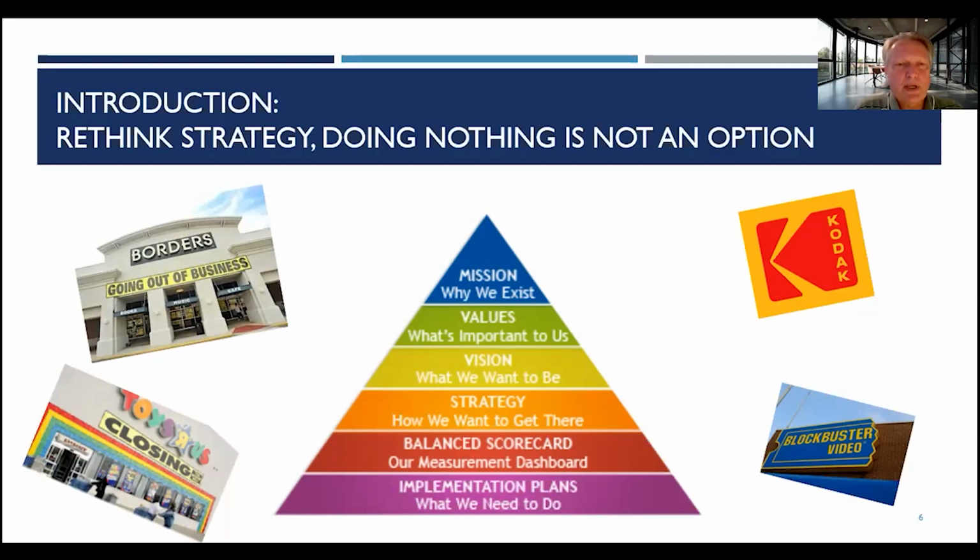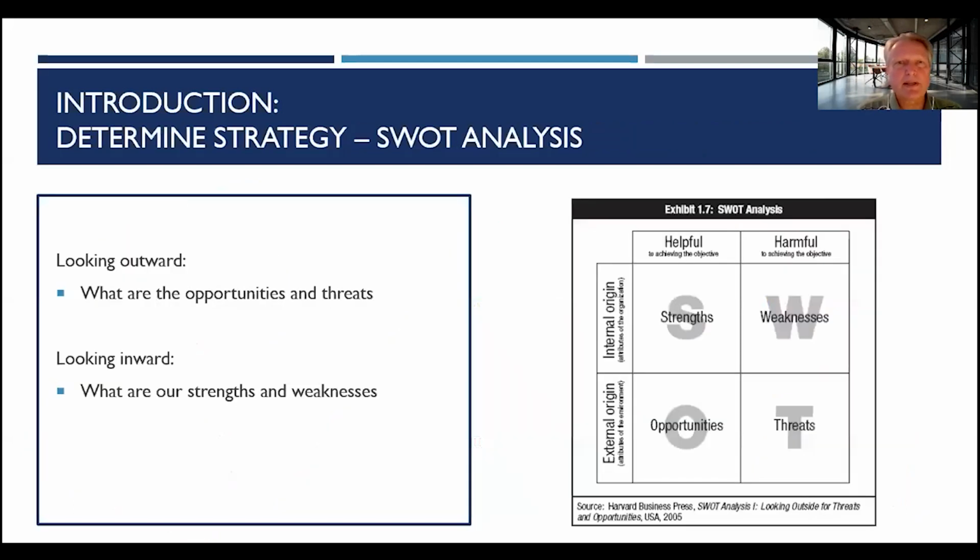An important tool that is still very popular to use, and we also use it at the central bank, is the SWOT analysis. We look outward and we look inward, and we look at our strengths and weaknesses. When we look inward and outward, we see opportunities and threats. Those quadrants, we're going to think about our business and fill in these quadrants to set the direction of our strategy. Where do we want to go?